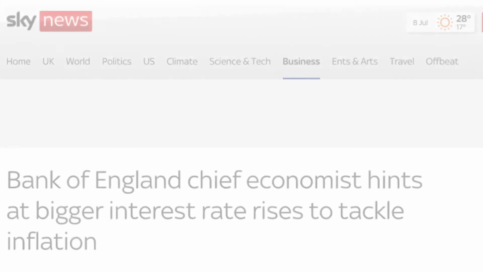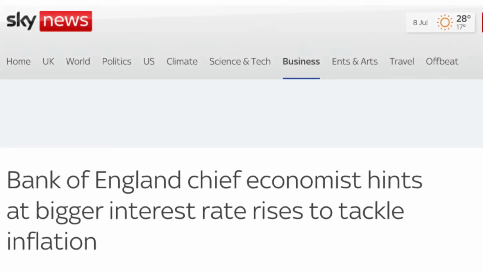The main policy to reduce inflation is monetary policy. Other potential policies could include fiscal policy and supply side policies. But I'd like to start with monetary policy because this is the most widely used. So generally central banks are responsible for controlling inflation, and the main tool that they use is changing interest rates.